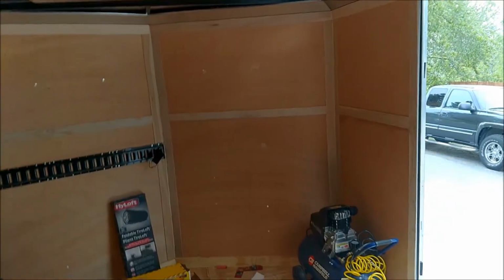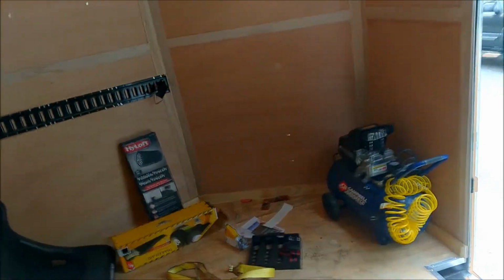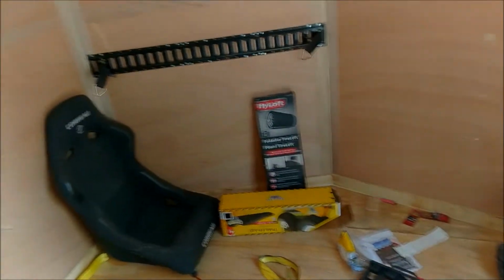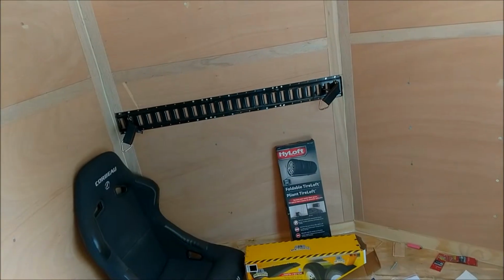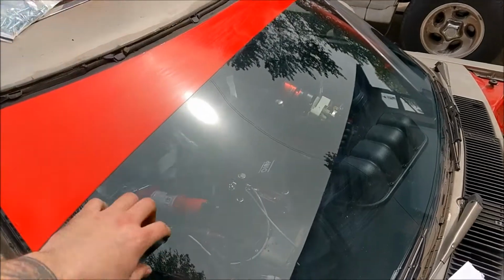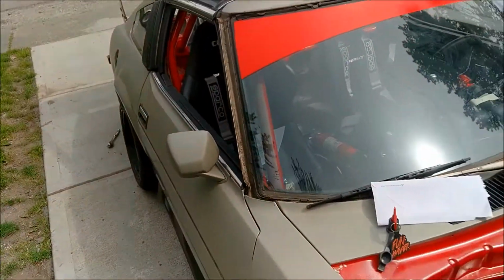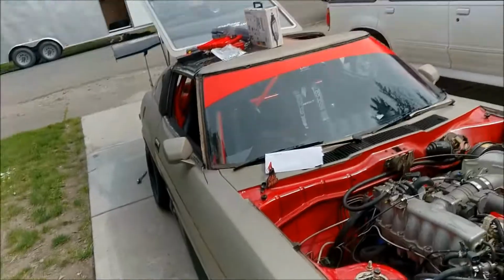But other than that, we're doing good so far. I need to get a new piece trimmed up, and see how my trailer, everything fits in here. Cool. Also, I took the trim pieces off when it was getting painted, or when I was planning on having it painted, but now I need a new windshield, and paint should come after that.